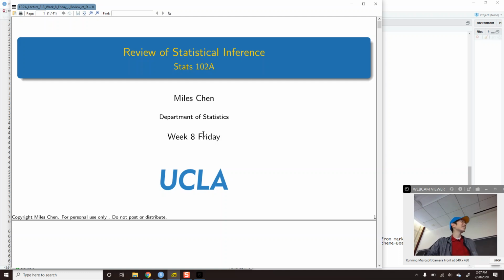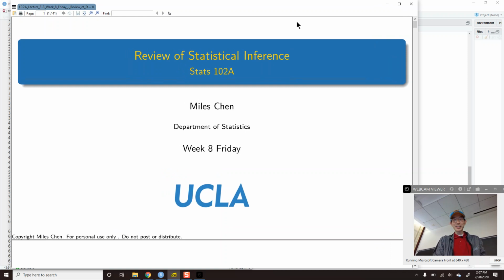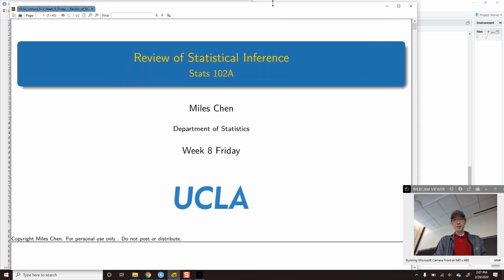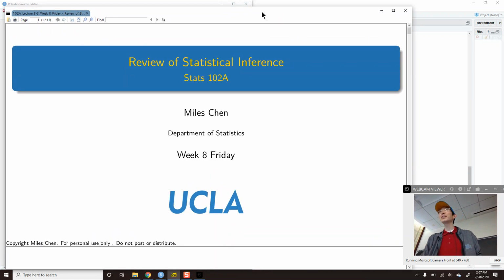I love statistics. In past quarters, I was always surprised that sometimes some students lacked fundamental understanding of certain core concepts in statistics. I just want to spend a day going over all of this stuff. If it's all review, then that's great. You're where you need to be. And if some of this is like, oh, I never thought of it that way, then I'm glad we had this lecture.